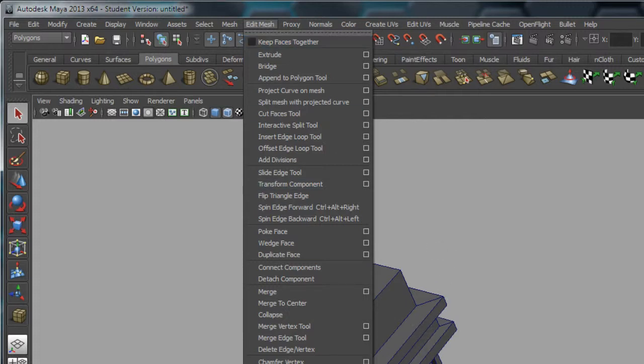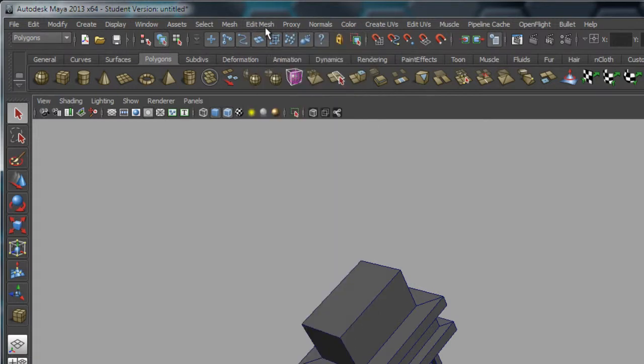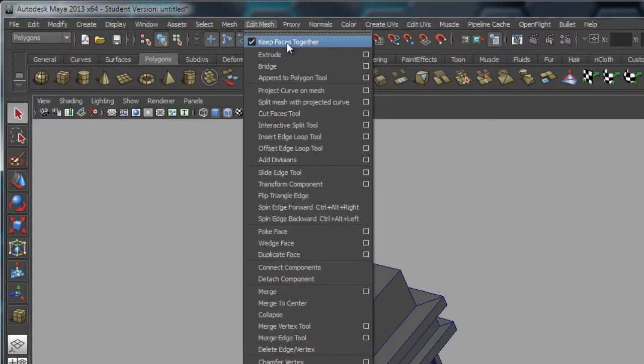If you select a bunch of polygons and then you realize that this needs to be switched either on or off, you need to deselect the polygons, switch this on or off, and then reselect them. It completely ignores the selection if you just switch it on while things are selected as well. So it's a bit of a pain in that regard. So generally check this before you do your selections. Okay.